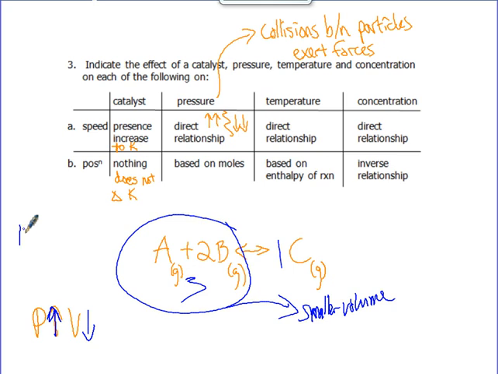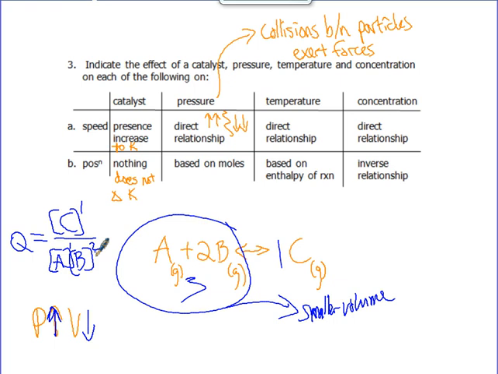And you could even think of it in terms of K or Q, whichever. Let's just write Q. That's probably more appropriate. Say Q is equal to C to the first over A times B squared. And as we decrease everything, this has almost a cube impact, because you have 1 times 2, it's like a cube impact here, where it's only to the first power there. So any changes in pressure really impact the larger side more. So if you increase it, speed increases faster. If you decrease it, speed decreases faster.